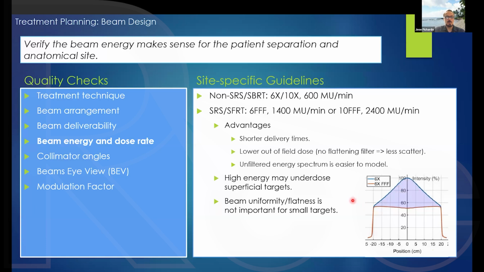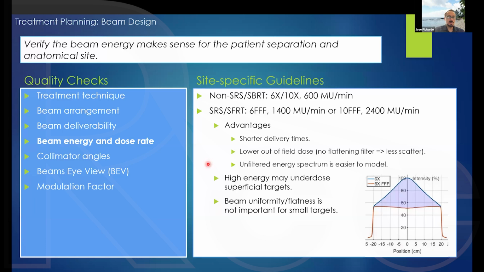So when you're considering what targets you have, with very large targets, it might not be a good idea to use it. It depends on the size of the target. Now, if the target is small, it doesn't matter because you get a very small change in intensity in a small distance. This is centimeters, so if you're from -1 to 1 centimeter, you're not going to notice a big difference in beam intensity.